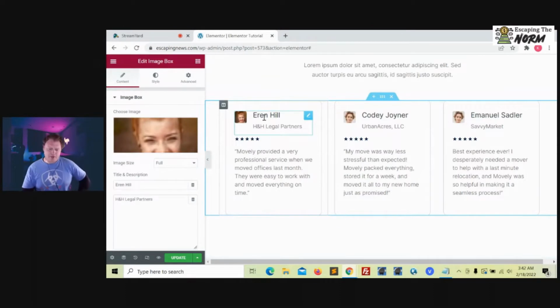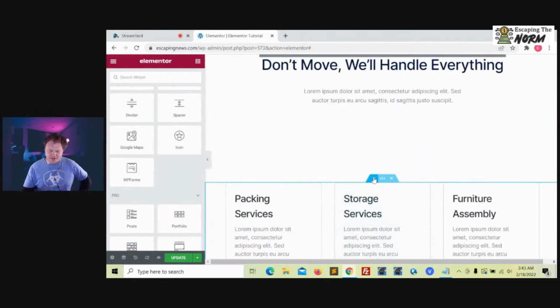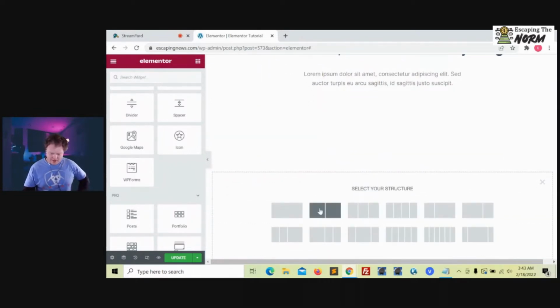And these are image boxes, so these are good for like reviews. So as you can see, like you can come up here and edit the name and you know, like the job, whatever it is. And then like you could edit the stars, so you can make like a 2 or a 3, and you can put like whatever they said like in the review. And say you wanted to add like a new section in between these two, you can just hit this plus and then add a new section.